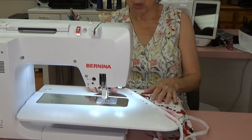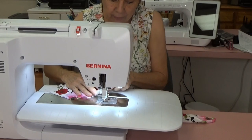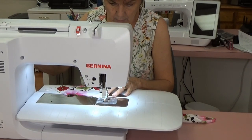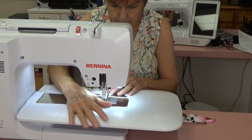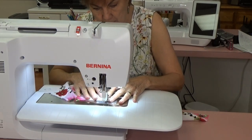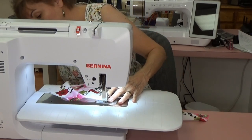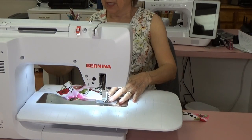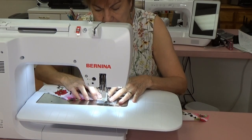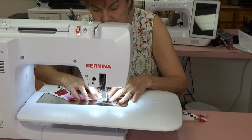I have a zipper foot on. So you have to get your zipper foot lined up so it's going to sew the right way. So I'm going to move the needle all the way over as far as we'll go the other way, because you want it to butt up next to it. I'm not using an invisible zipper foot. And do like a 3.0, just in case.